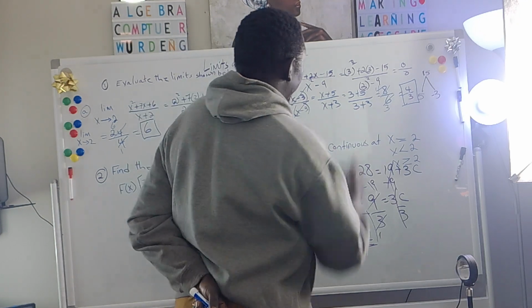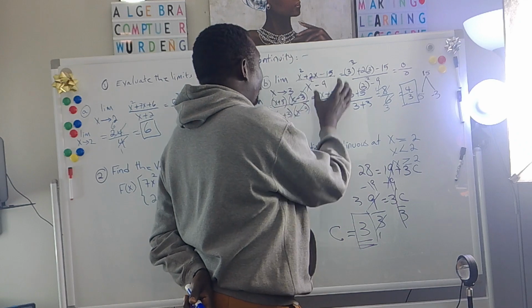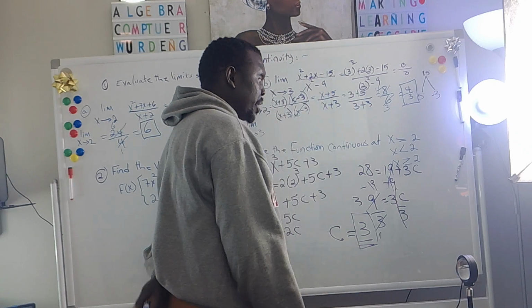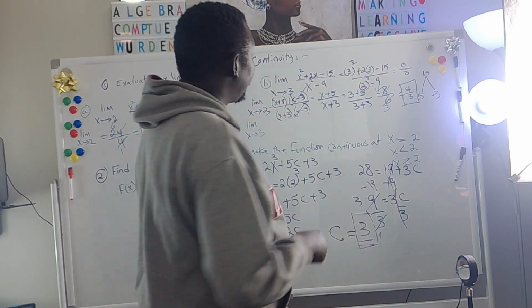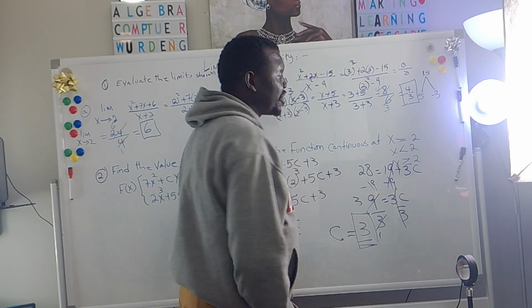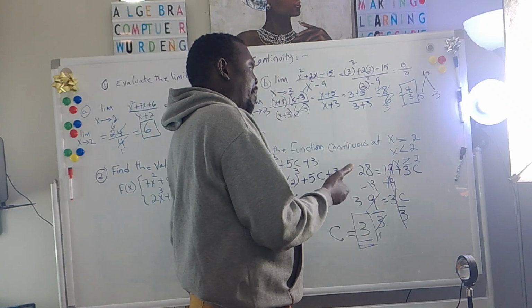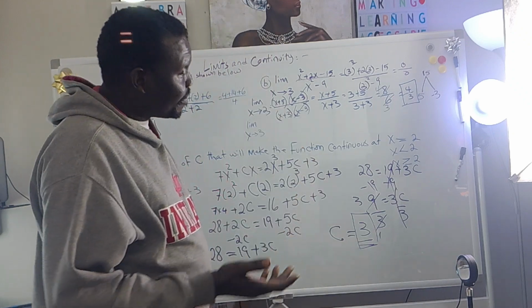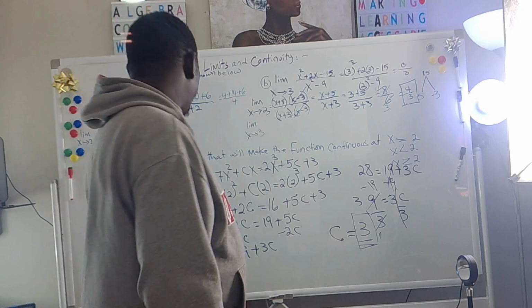We came here to this one. Here, they just left me with x plus 5 divided by x plus 3. When I plug it in, when x approaches 3, you give me the number straight. You give me 8 over 6. When we reduce it a little bit, you give me 4 over 3. That's the number there, the limit. I got it. Now, okay.